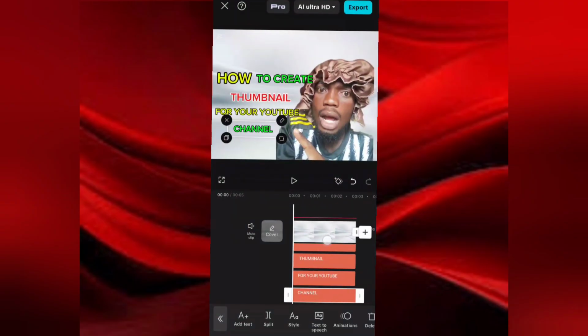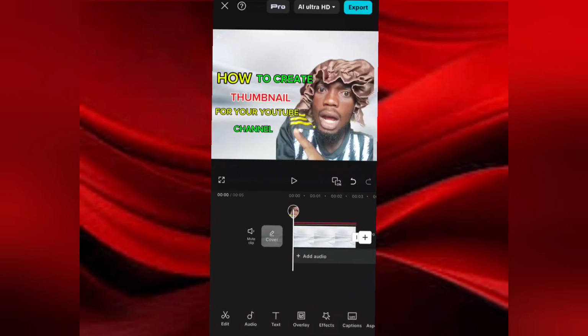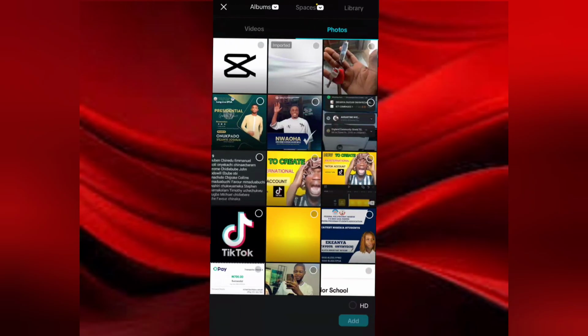We are back. See what you will do. Go back, then press overlay again for you to bring in the logo you downloaded from Chrome.